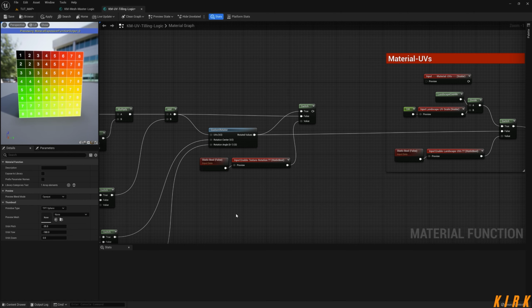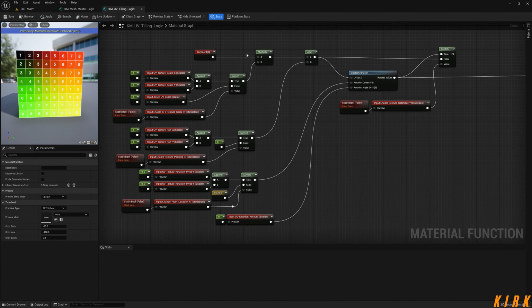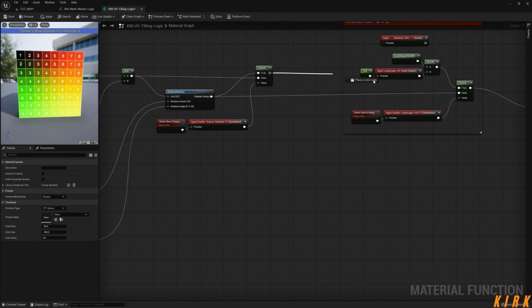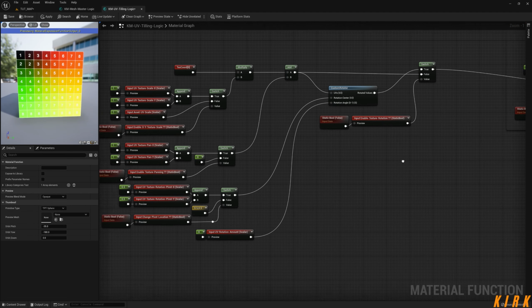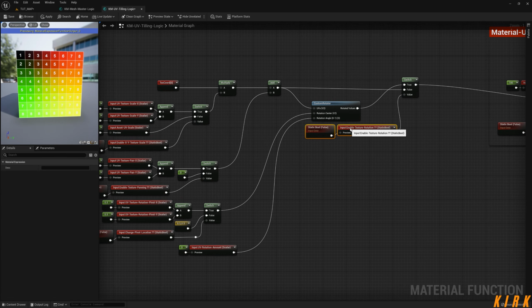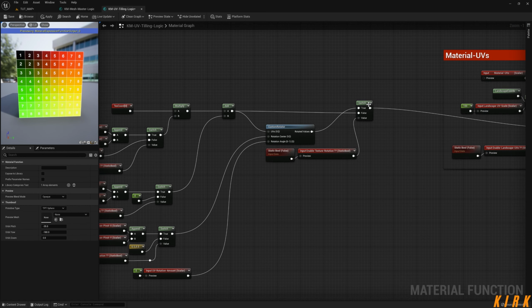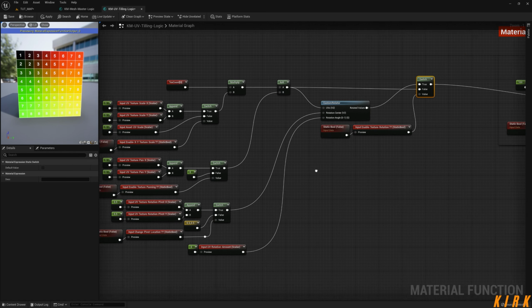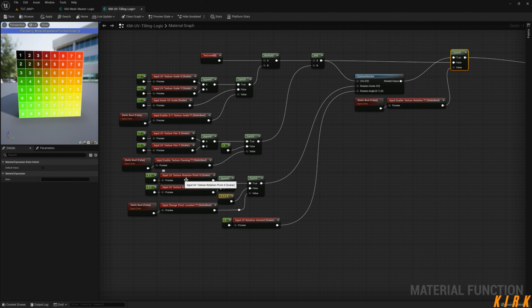Okay, so let's run through this logic here, what we've done. So this could simply go in there like that. What we're doing here now, we've got a switch here. It's asking us, do we want to enable rotation? And if it does, then it falls back to this custom rotator, and then the pivot point and the rotation amount.